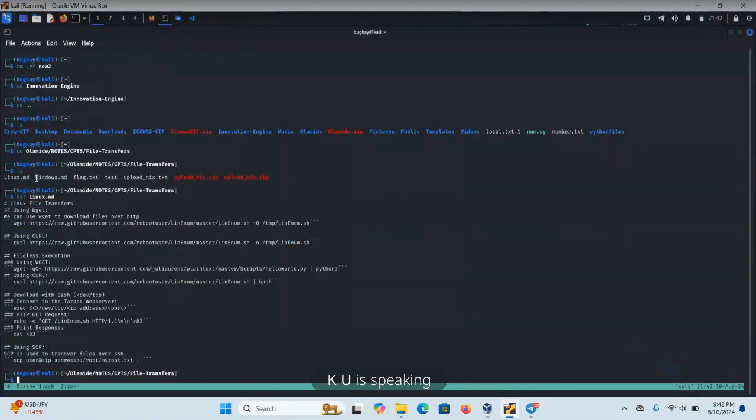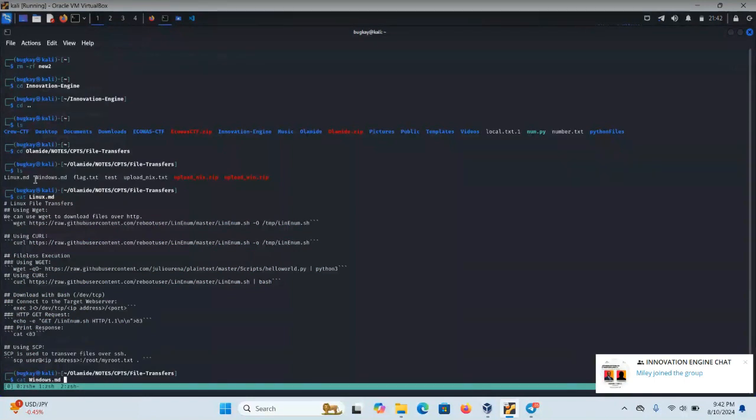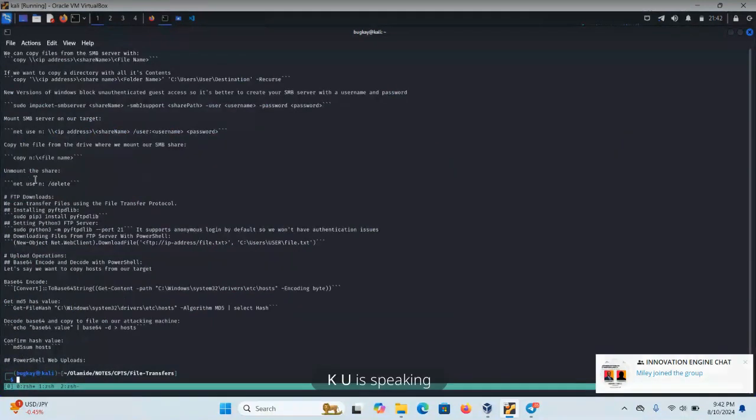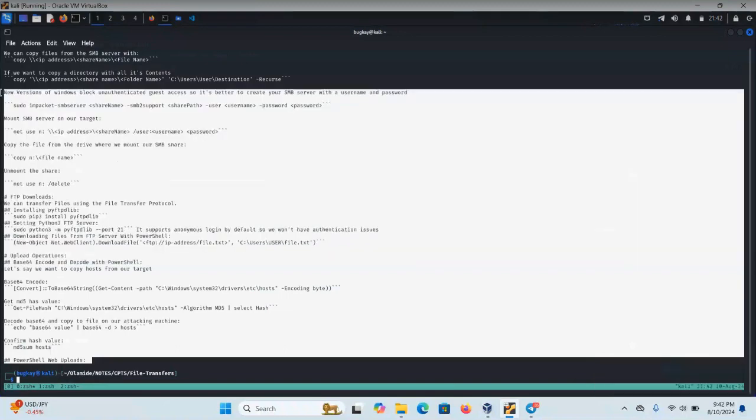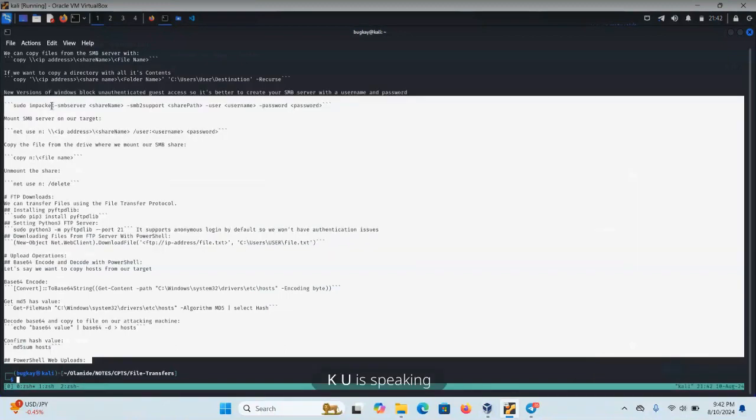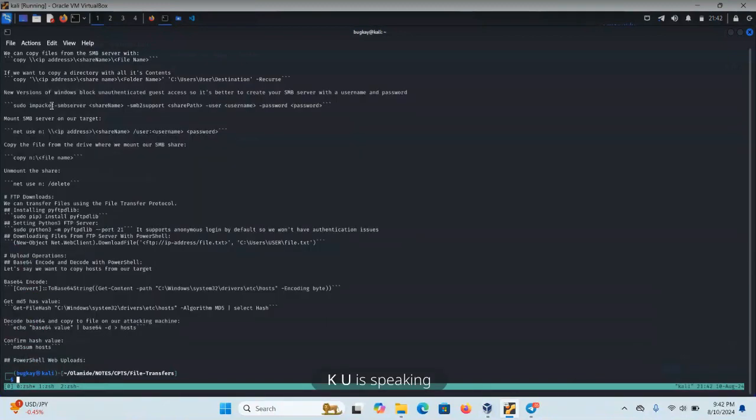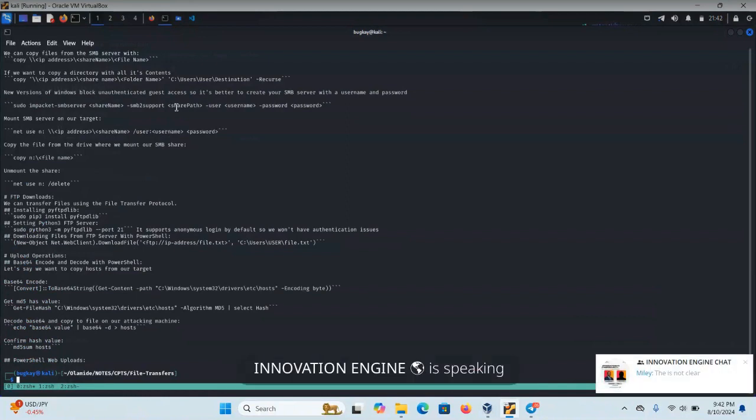If I say cat windows.md, it shows everything there. So that's what cat does. It opens the whole text file and shows everything that is inside. It returns the content that is inside the file. What is returning on the terminal? The contents of that file.